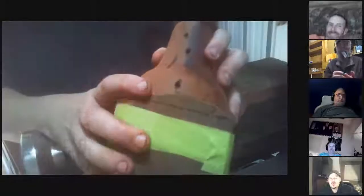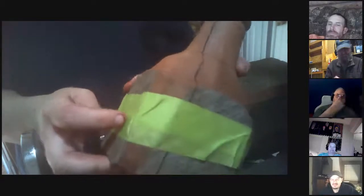This is the first one that I started. Even I know something went wrong with it. It kind of split, and it comes apart into two pieces now. So when I get paid in 2 days, I'm going to go and buy some more super glue and fill the thing up with it.